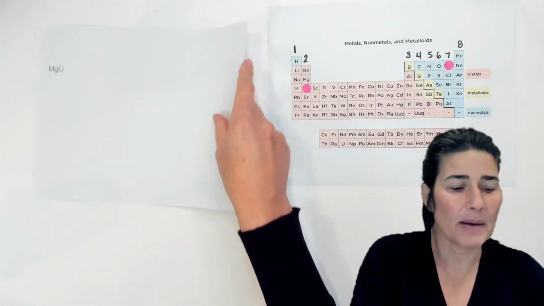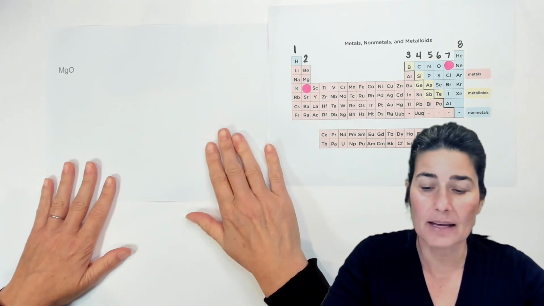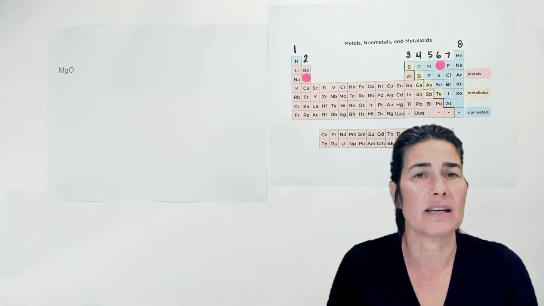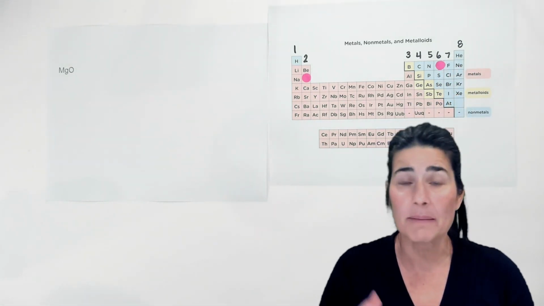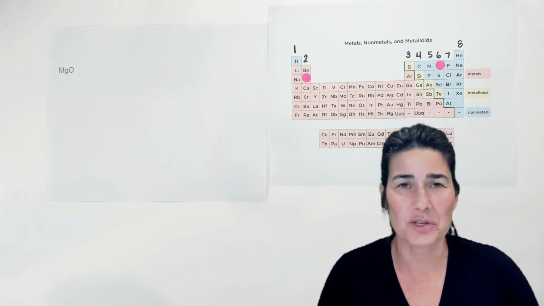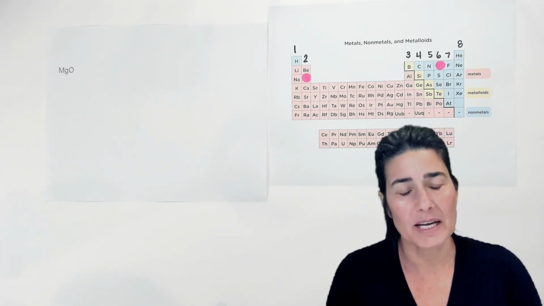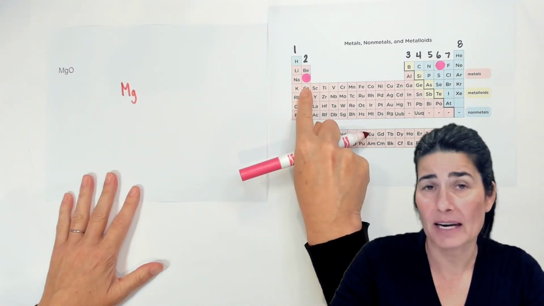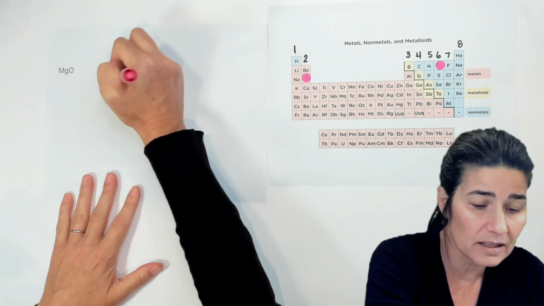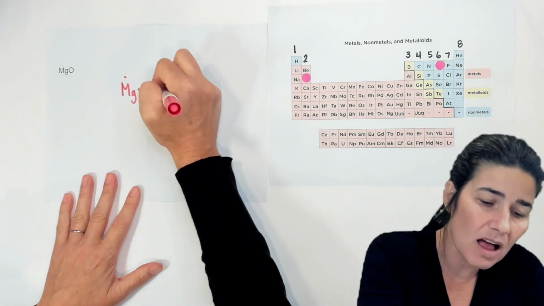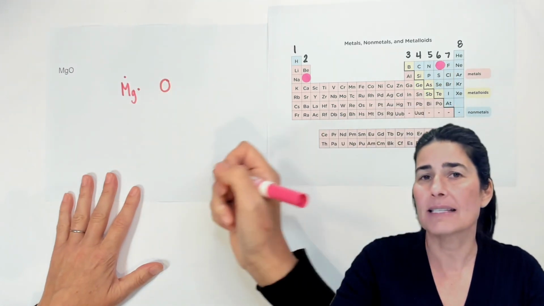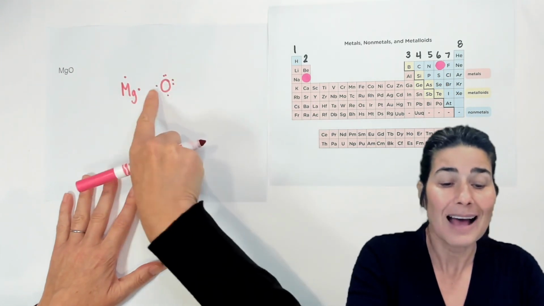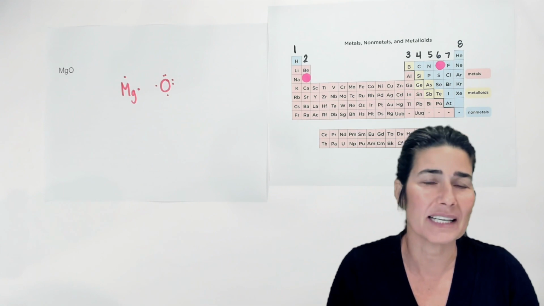Last example is bonding for magnesium oxide. Again, we have a metal, magnesium, with a non-metal, oxygen. That is most likely going to be ionic, metal, non-metal, great big difference in electronegativities. So let's show the bonding process. I have one magnesium atom. This magnesium atom has 2 valence electrons, 1, 2. Now I've got one oxygen atom right here that has 6 valence electrons, 1, 2, 3, 4, 5, 6. Oxygen needs 2 more to complete its octet.